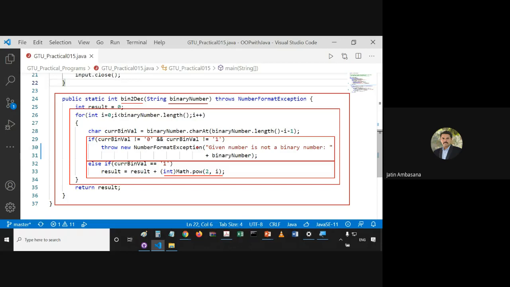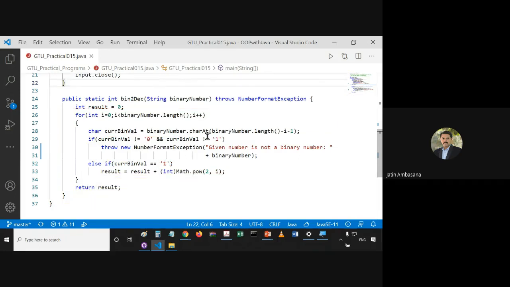In the next iteration the next power of 2 gets added, if that value is 1. And in the end it returns the result, which is an integer.